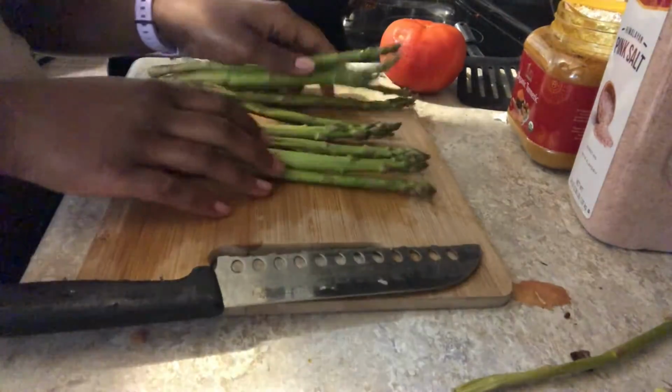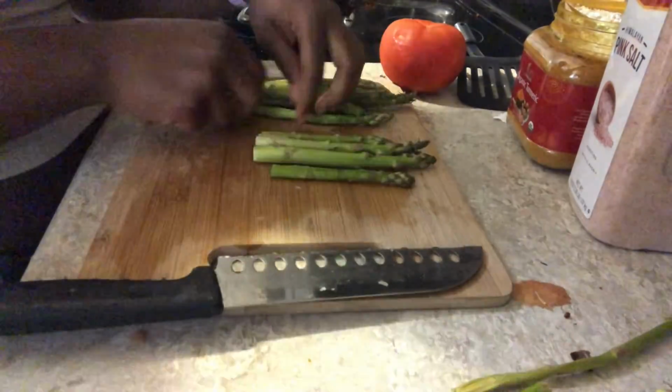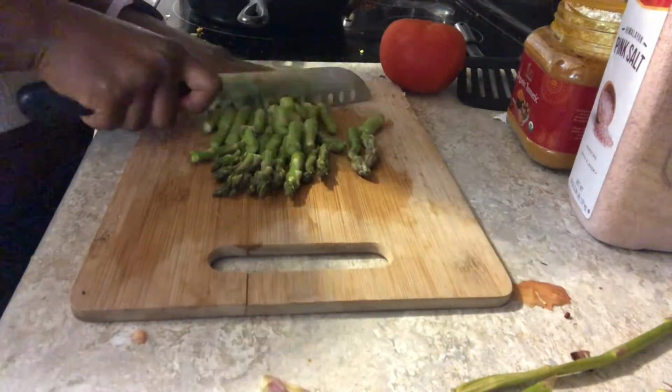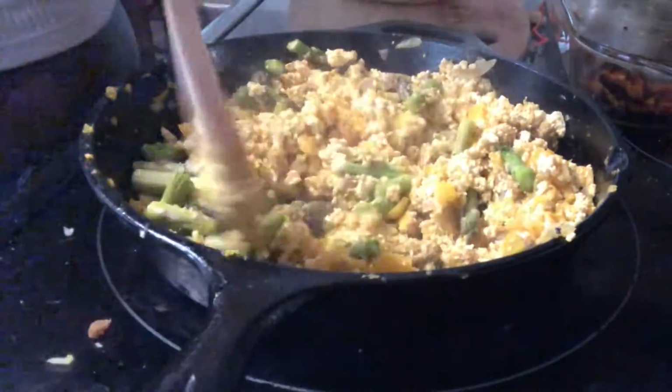So while the tofu is in the skillet cooking and getting nice and brown, I'm going to work on the rest of the veggies, starting off with the asparagus. I just broke off the tips at the end and cut it into little bite-sized pieces so that it wouldn't take too long for them to cook down.